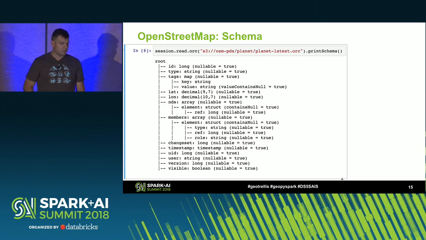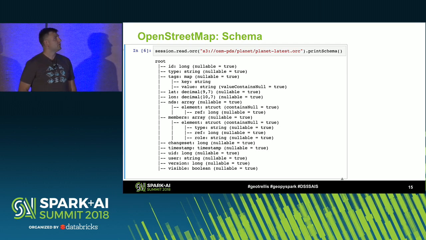I'm just going to puzzle here for a second, see what we see. We infer, and I'll tell you, that this is an immutable data set. As things change, the versions of the records increase. As things are deleted, they become invisible. There is the tag map up at the front, which contains a bunch of metadata.